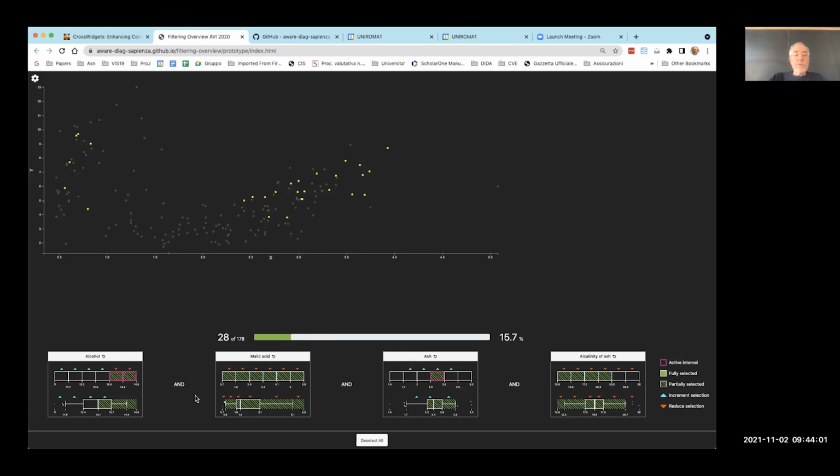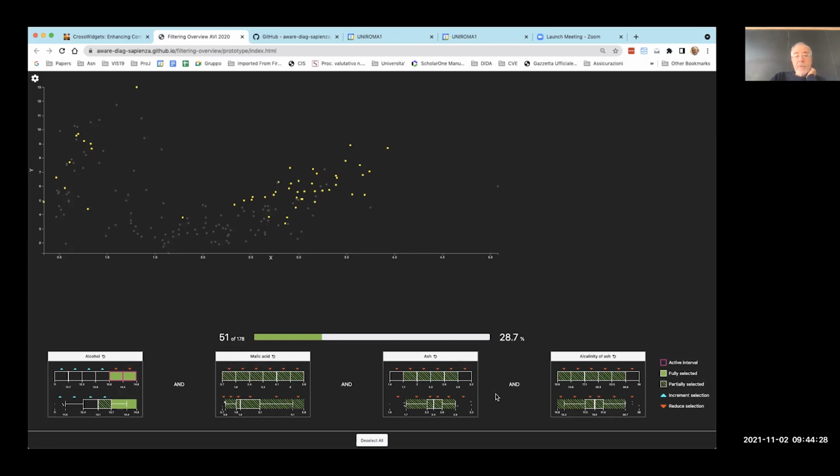And you still have the control. You can see, for instance, I didn't discuss that. All these yellow elements fully satisfy this interval. All of them are within this interval, or this one. They are partially in this one, and we are not here.